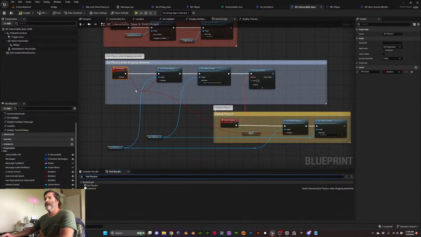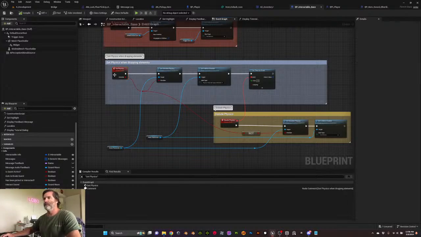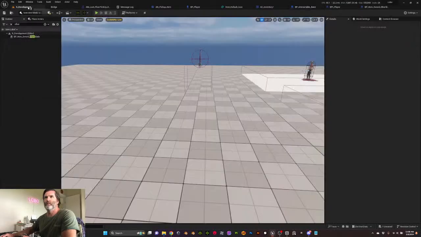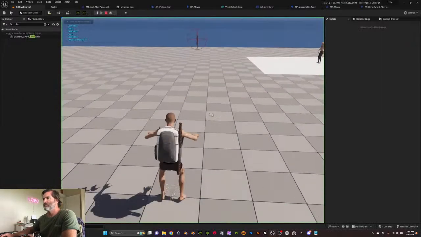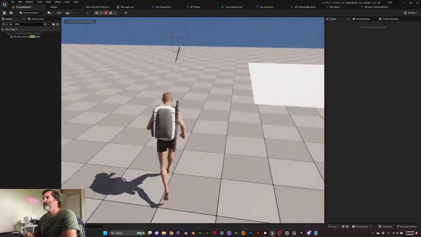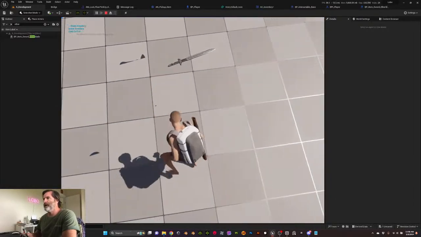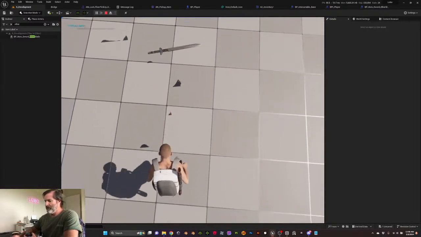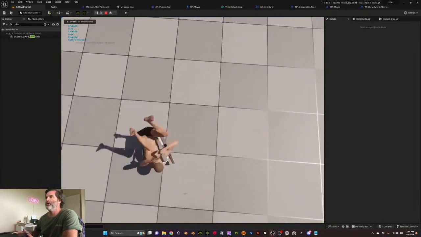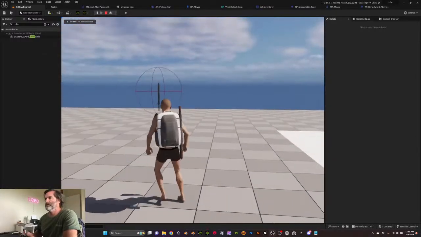I don't even think we are using this anymore. We use the is thrown when we are throwing the throwables, a stone, a bottle, something like this.